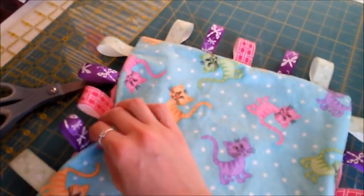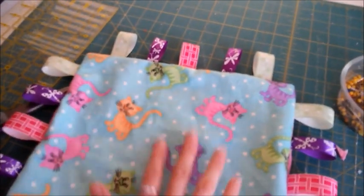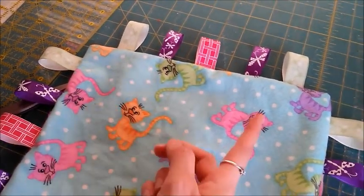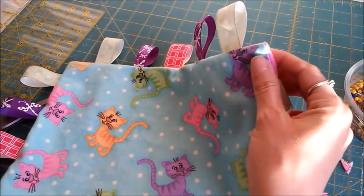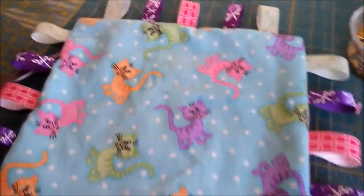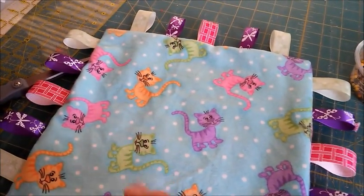If I can remember where it was. Oh, right in here. That's the opening where I turned it. So just make sure that once you've got it facing the right way, you're going to reach inside and just make sure that you poke out the corners with your finger from underneath, or you can also use a pin from the outside and very gently scoop it out, because you want the corners to be as sharp as they can be. And now we're going to just top stitch this, and as we top stitch it, that will take care of closing up the opening as well.